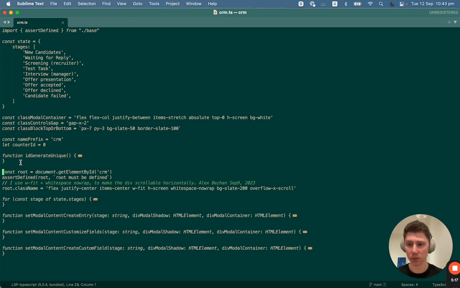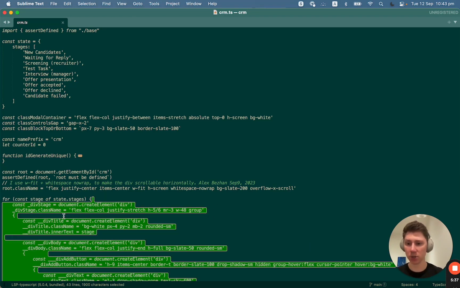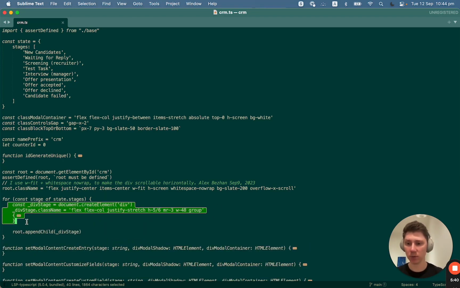And yeah, if you continue with the code, we have our root, and I usually assert whatever stuff I get from the outside. I assert its type, whether it's defined or undefined, so I know what I have. So I style the element, and then for every stage in the state, I do some code, right?